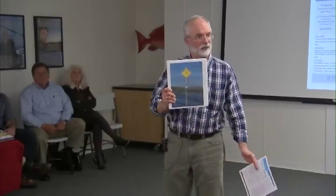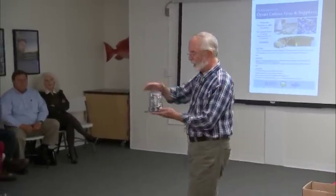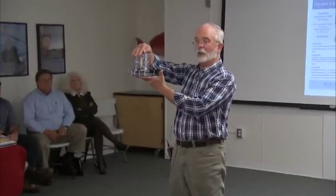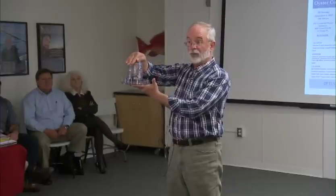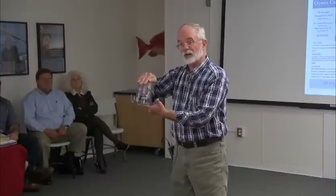It's a yellow triangle on the typical wooden piling like you see navigational markers used on, and then with a light on top that blinks with a yellow flash. This is the particular unit that we bought and have out in Alligator Harbor. It's a 2.5 second delay and then a 0.3 second flash, and it's a 1 candela light. So it's going to have to be both a sign and a light to mark a navigational hazard.